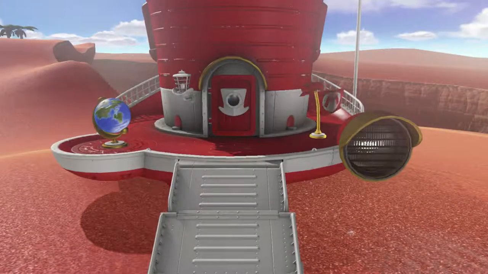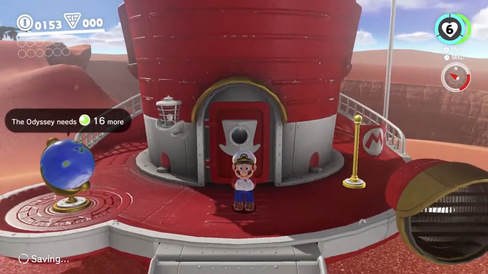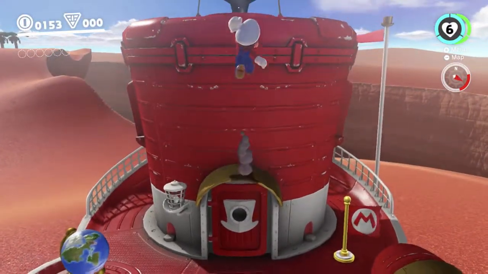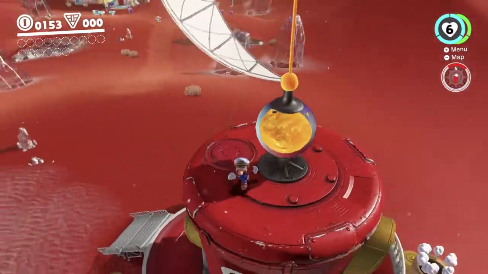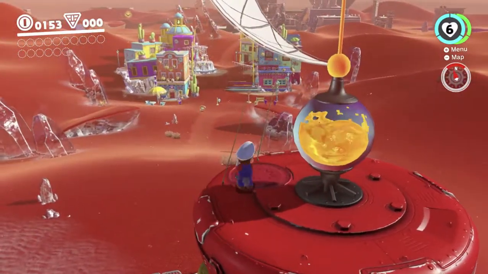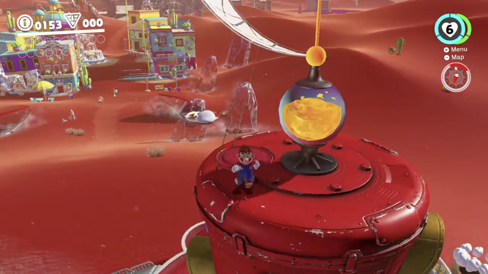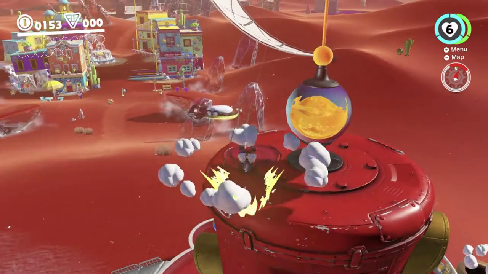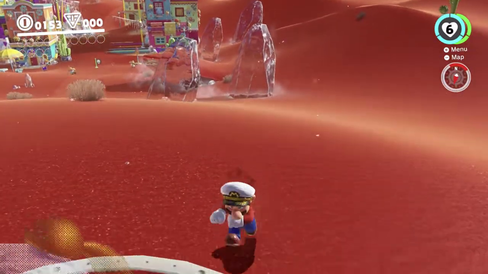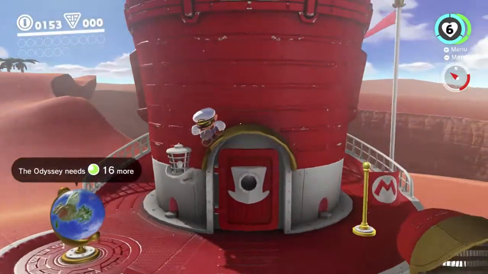Thankfully, warping back to the Odyssey is fine because you land there, which is not sand, it's part of the Odyssey, so it's safe to do that whenever we want. A couple of the other warps actually do put you on sand, like the one in town. You can see it down there, so we can't use that one. Oops. So I'm just going to jump back onto the Odyssey rather than walk back just to save some time.